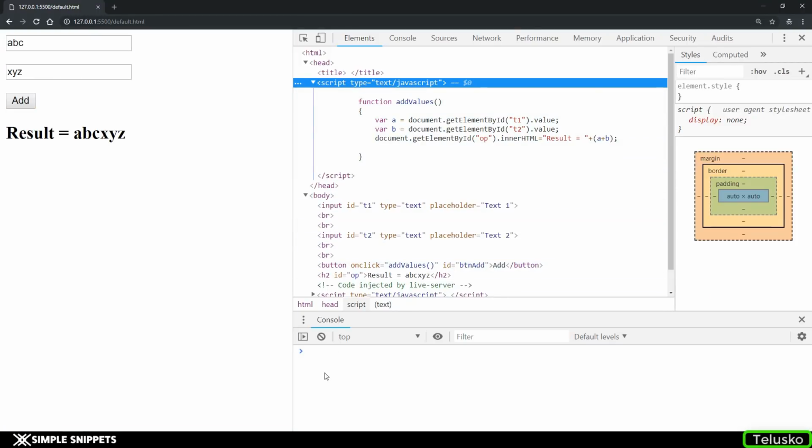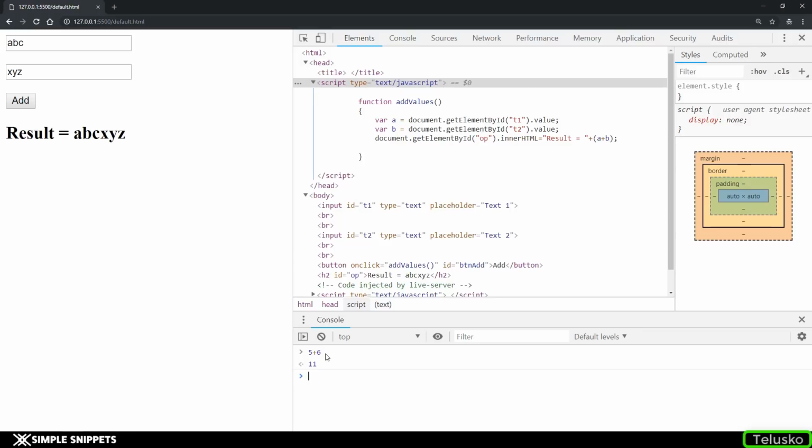We can also see the script, and then the console is something that you can do some live stuff over here. So you can see 5 plus 6, and if you see, we are getting an output of 11. If you hit enter, you get 11, and then you can do some basic mathematics stuff over here. This is just for you doing some experiments.